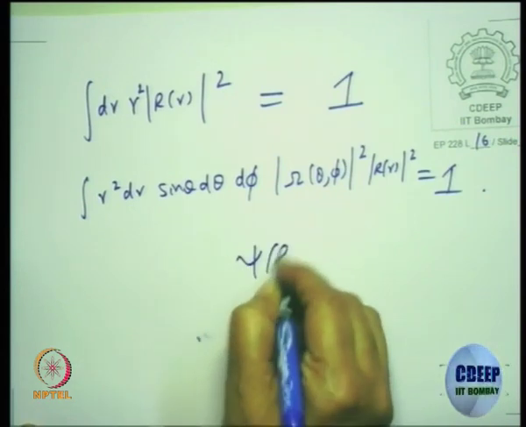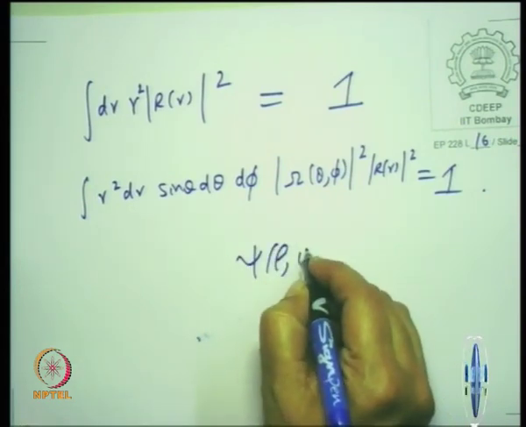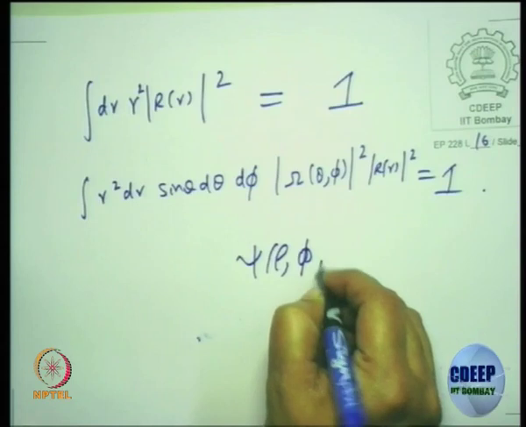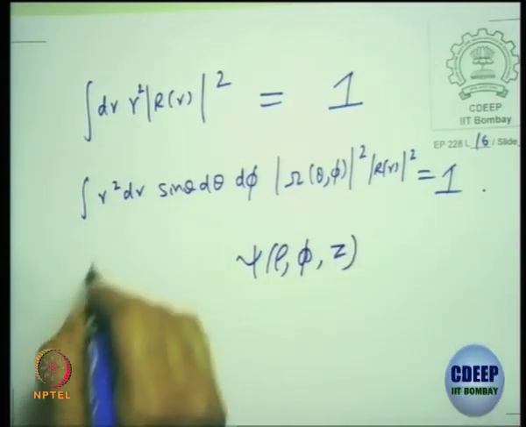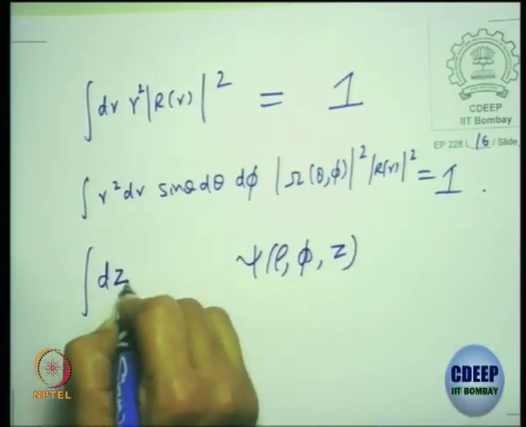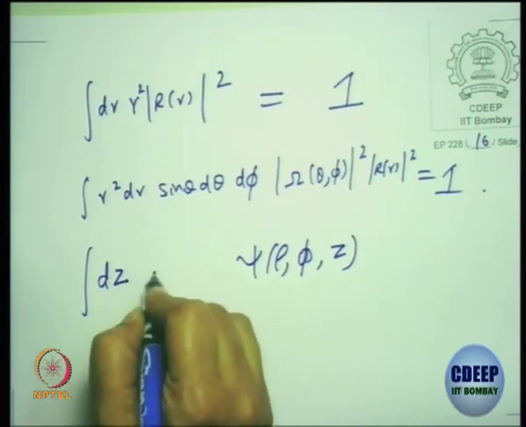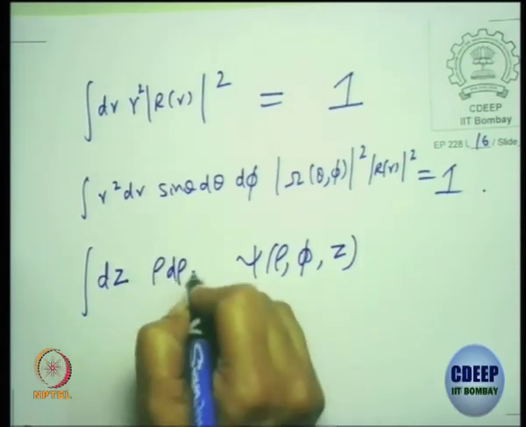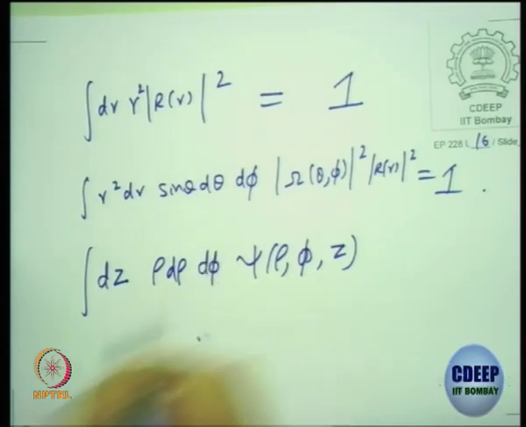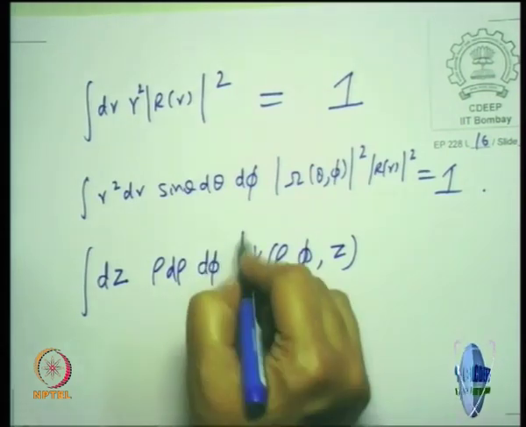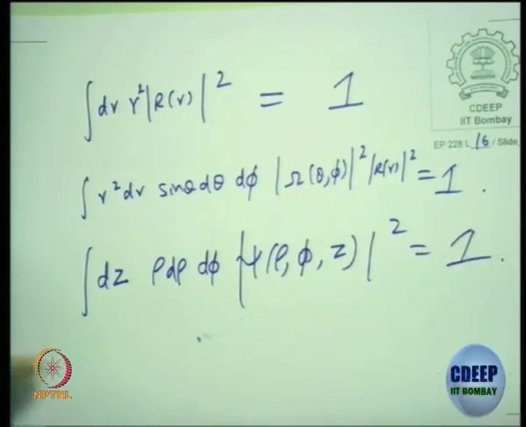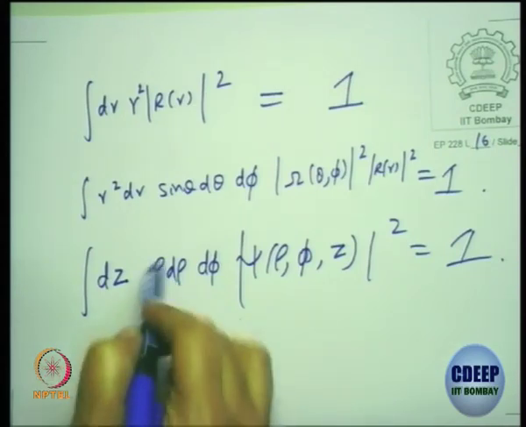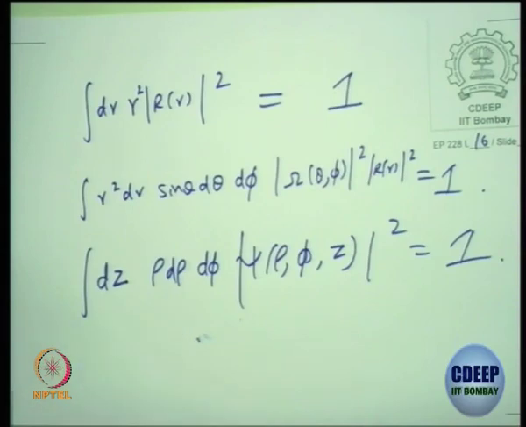Many of the students, many of the students in my last so many years, they forget about these r square when you do the normalization. But when you go to spherical coordinates, there is a nontrivial Jacobian. You have to remember that. What happens in cylindrical coordinates? So suppose I write psi rho phi z. There will be a dz rho d rho d phi. You understand? You have to remember this. Many of them forget the Jacobians, and then it leads to completely a wrong answer.